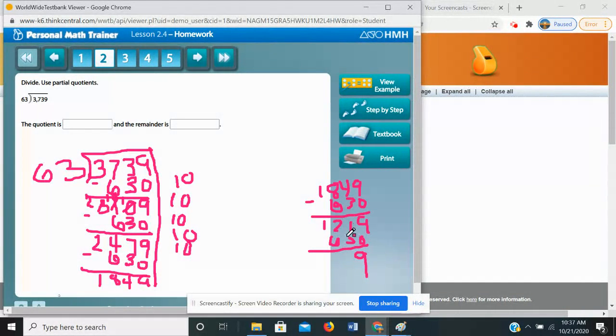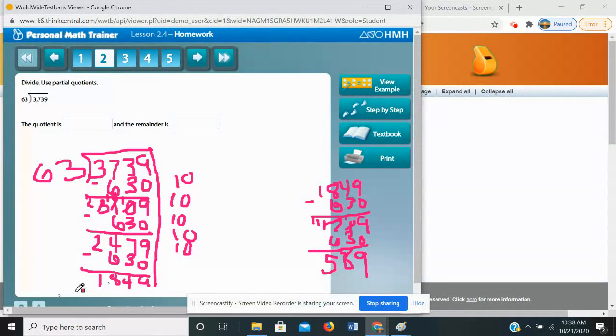That's 9. This is a 3, a really bad 3. I have to regroup here, so that will be an 11. And this also becomes an 11. 11 minus 3 will be 8. And 11 minus 6 will be 5. Now I can't do 10 again. If I do 10 again, that's 630, and that's too big.